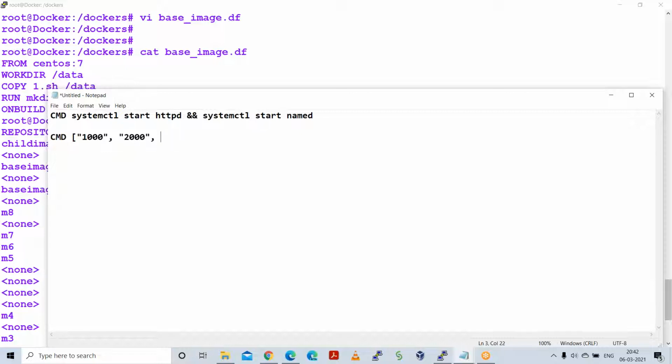Suppose I want to pass a value like password and then username, how do I pass it? Then you have to use the entry point first, and in that you use the username, and then you use CMD for the password.